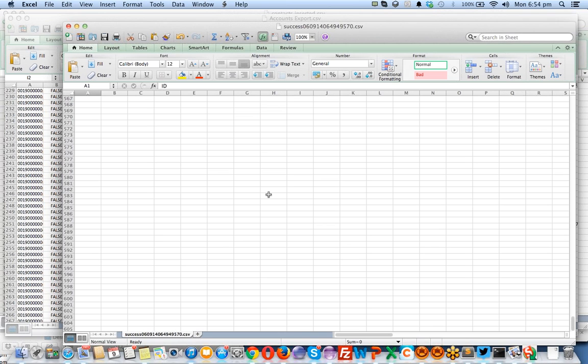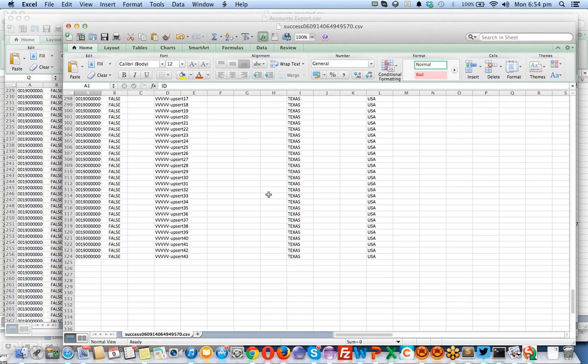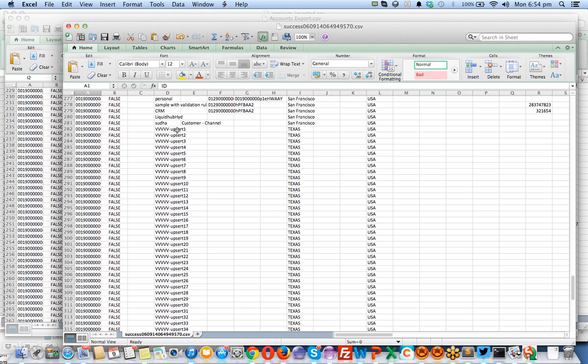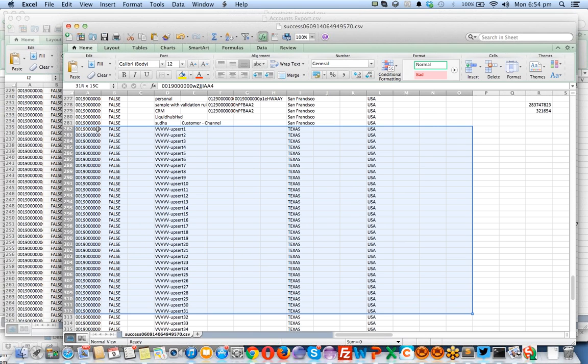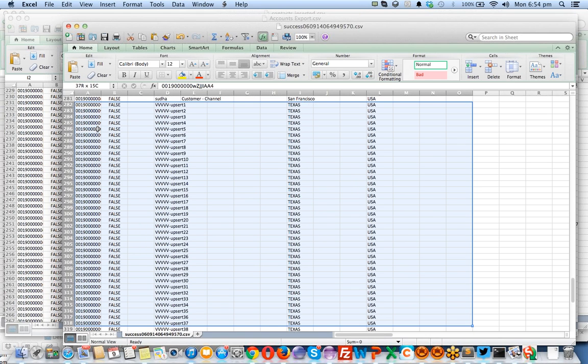This 49 is our latest success file. I am opening this, the accounts upsert success file. You see every piece of information, 323 records here in this system. Now I want to delete some records. For deletion, you need only one simple field called ID. You need to tell it, I want to delete these records with this ID.